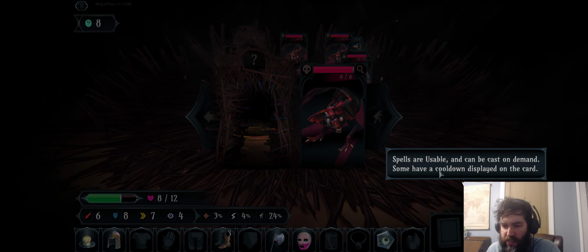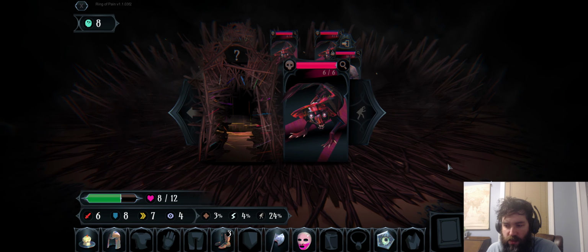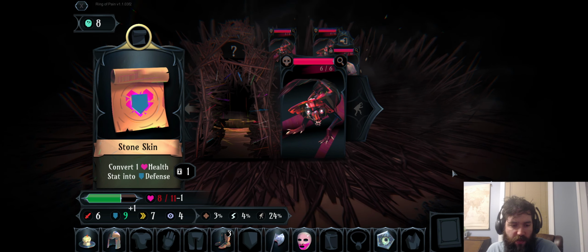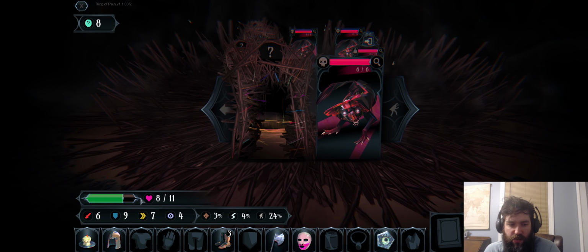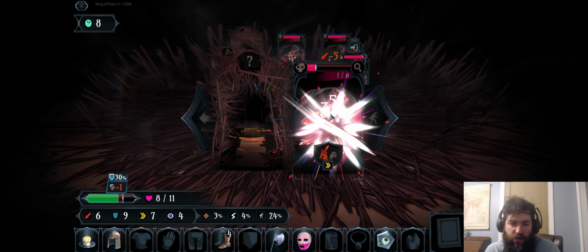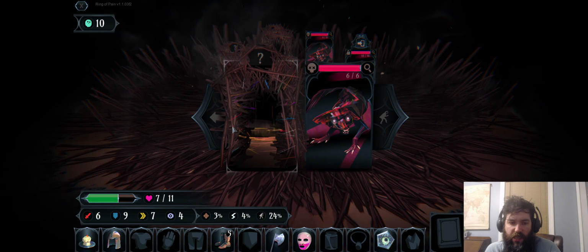spells are usable, can be cast on demand. Some have a cooldown displayed on the card. Is that its cooldown? Cooldown of one. But is this permanent? Like I lose one health, but I permanently gain one defense? I'm clicking it. Yeah, that's pretty cool. Okay. Sure. I need like one more attack.